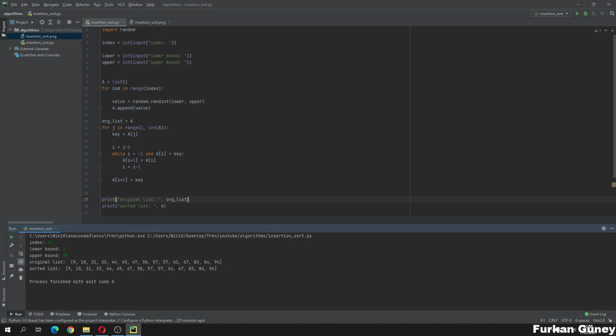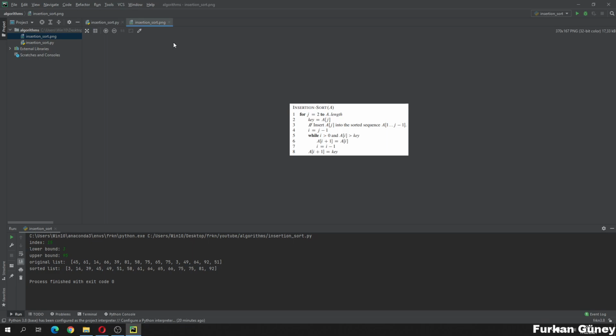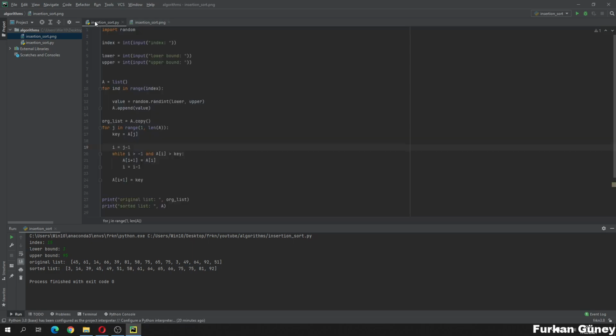Oh, our original list also changed. Let's copy it if it allows us. Okay. So we implemented our pseudocode for insertion sort in Python.